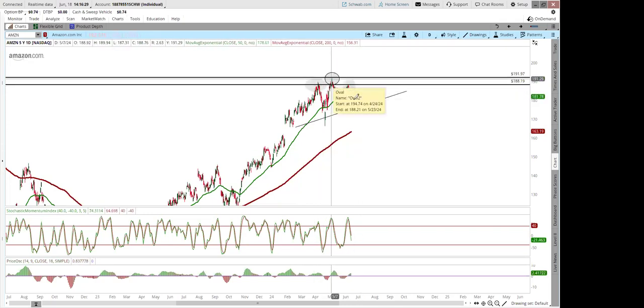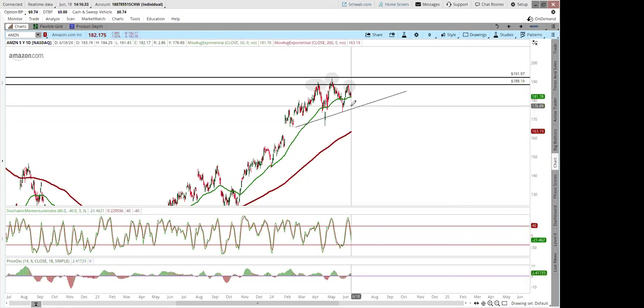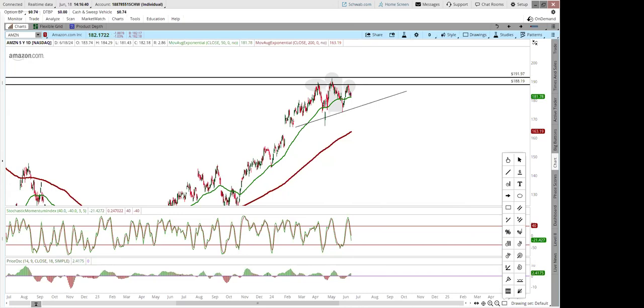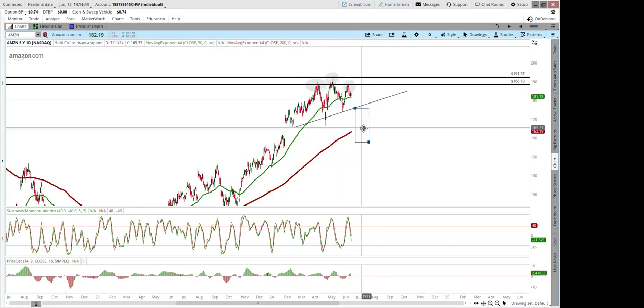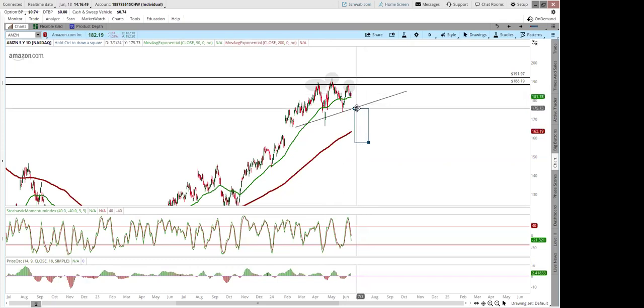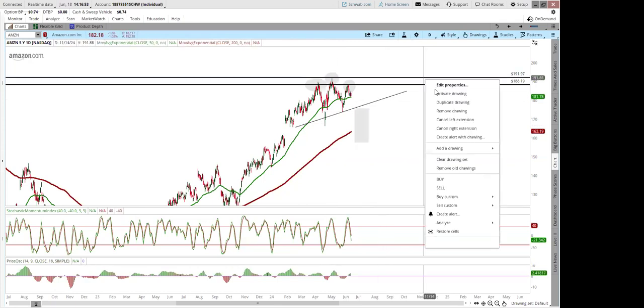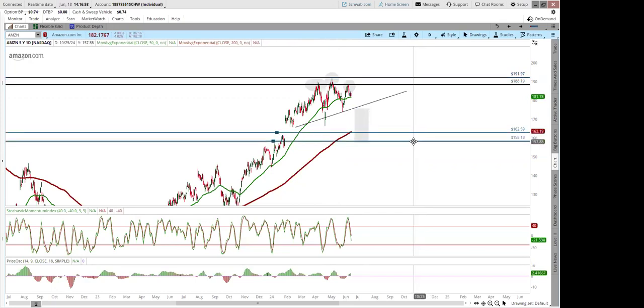So if this is going to play, let's say it is a head and shoulders pattern, and we're going to take some kind of break in the market, the size of this move is what we're doing: taking it from the head and bringing it down to where it breaks through. So let's say it broke through somewhere around that 175 level. The downside target is coming all the way down here. So your downside target would be 157.